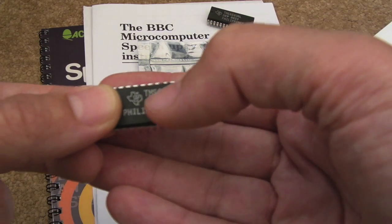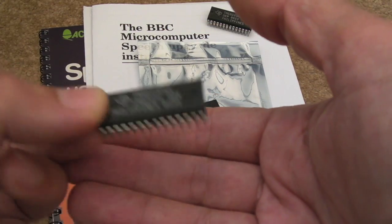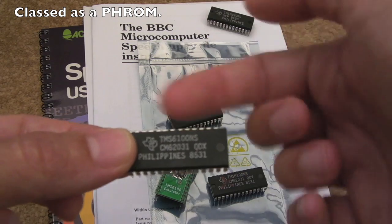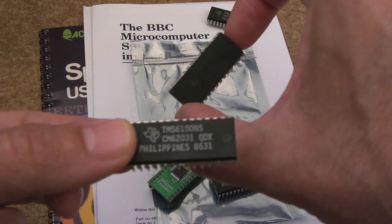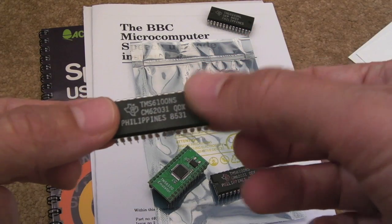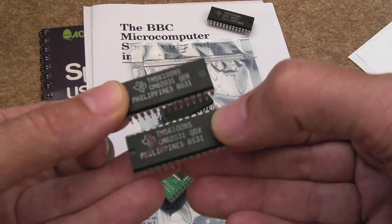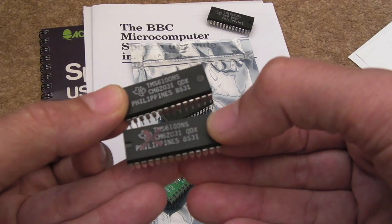So this is one of the original TMS-6100 mask ROMs here, and they're not just a straight mask ROM actually. They work with a serial interface, serial protocol to the 5220. So you can't just stick an EPROM in there. And the interesting thing with these is neither of them work actually in the BBC Micro, and I don't think there's anything wrong with them as far as I understand.